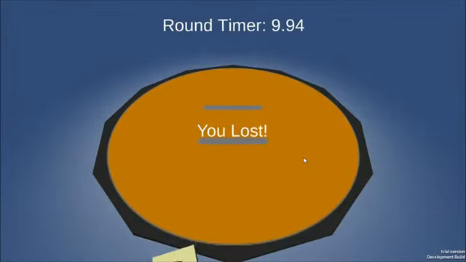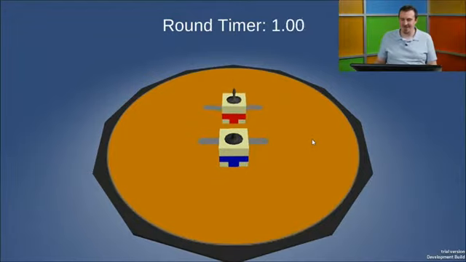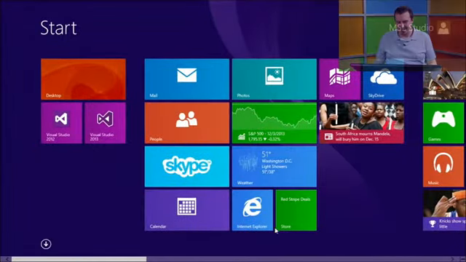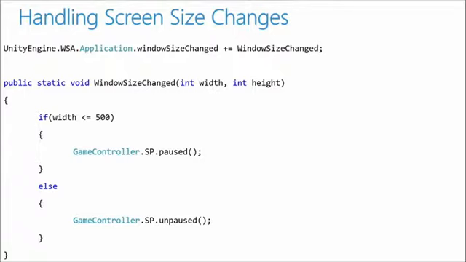All right, so yeah, that's basically share in a nutshell. The next thing we're going to look at is handling the screen size changes. Like I said before, this is a must when you're building for the Windows Store. You must have some way of handling the screen size change.